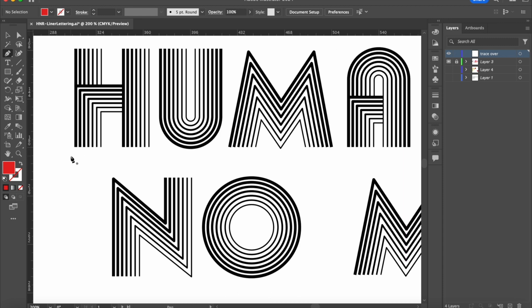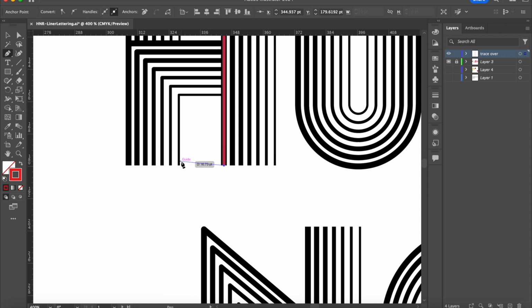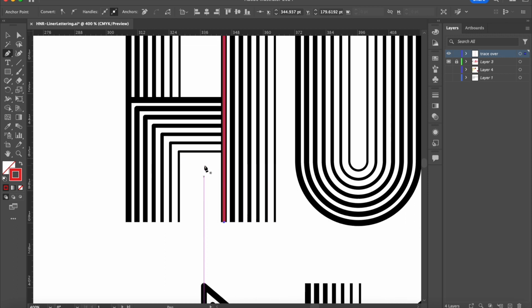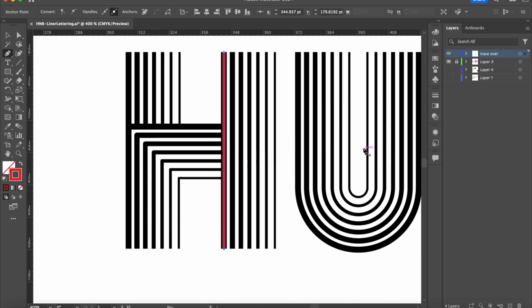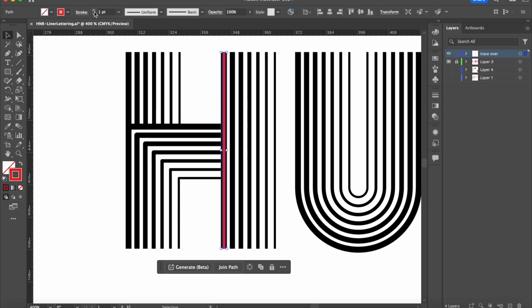And I need a different color, so we'll make it red here. That's fine. Click at one end, shift click. We'll make sure it's nice and straight. Escape to get out of this. Good. All right. It's a little bit thin. So with our stroke options, we will go and have a look at thickening that up. 2 points looks good.